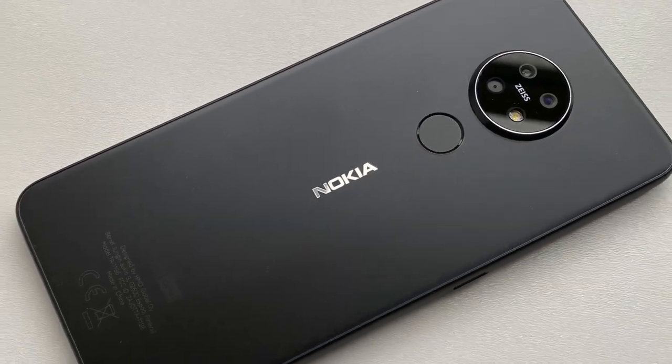The Nokia 7.2 is a pretty standard monoblock form factor with a 6.3-inch notched LCD screen. The frame is polycarbonate and not metal, but it befits the price point — just over £200 in the UK, which is very impressive. The back is glass but clear, showing the black paint job underneath. A welcome capacitive fingerprint scanner means no hassle with a problematic in-screen sensor — and yes, you can swipe down on it to bring down notifications. The camera island is substantial, needed to allow the thickness of that main 48-megapixel camera and its optics, but it's all neat enough.